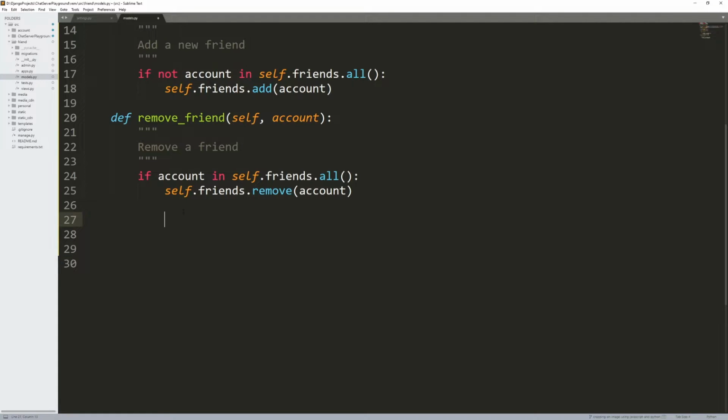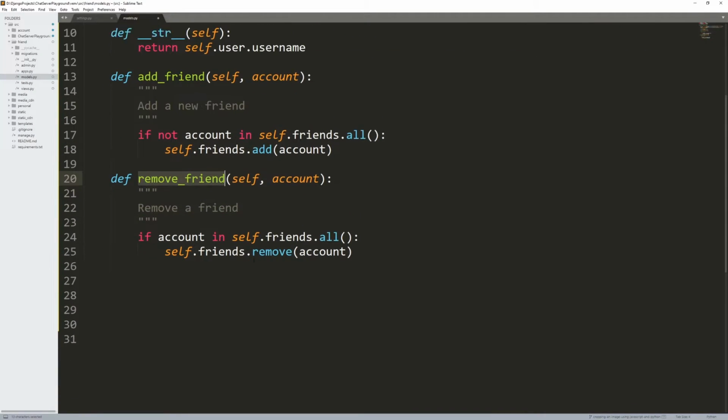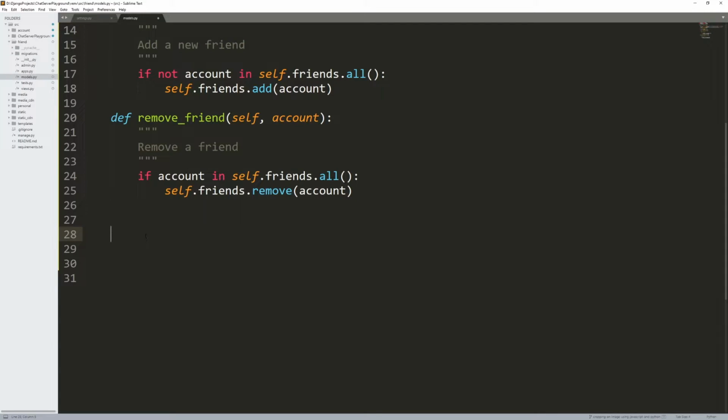So now the next function, let's just go over here. The next one is going to be unfriending. So you can think of these two functions, add friend and remove friend, as kind of the core functionality. There's not much logic checks or things that need to be done. It's strictly add this to a friend list, remove this from the friend list. Now the next function is going to be unfriend.